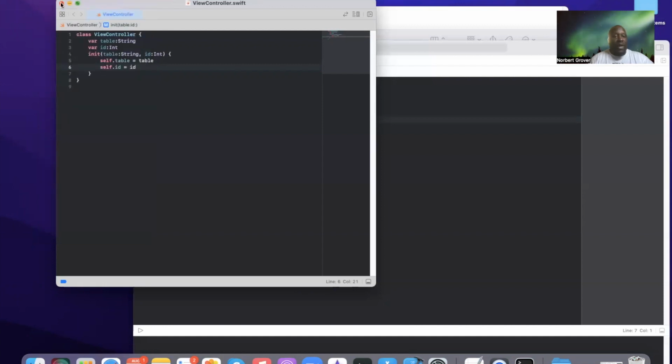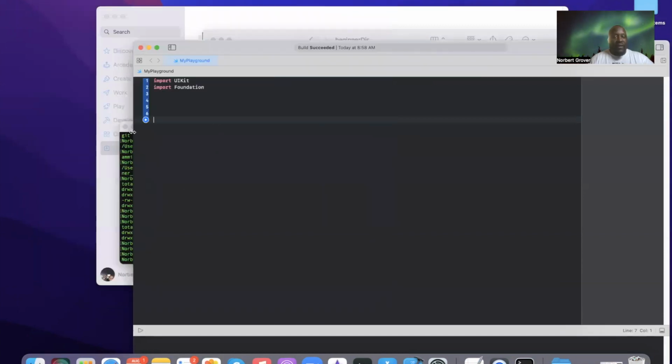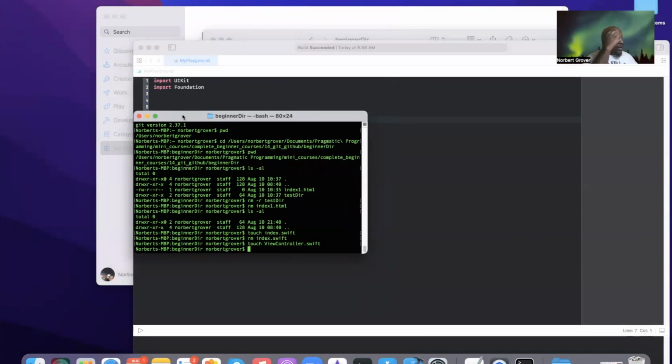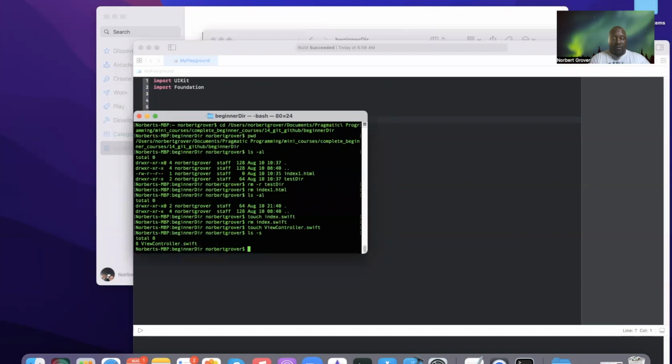Now that we have this inside of here, we should be able to see that. Look at our file size, ls -s, ViewController.